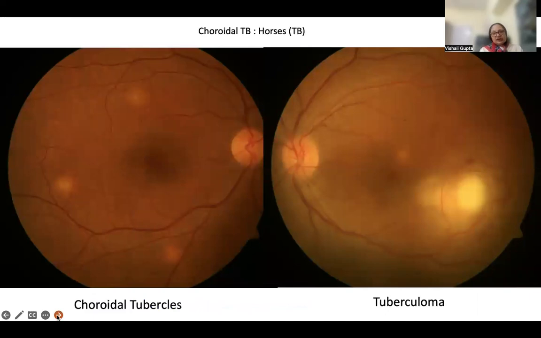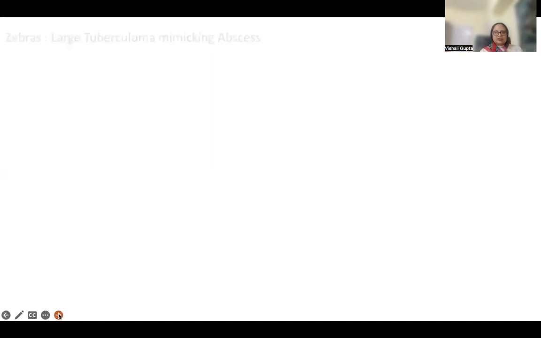Moving on to the posterior segment now, like choroid. Choroid has some very well-defined typical manifestations, the horses, and one of the typical ones is choroidal tubercles. Or you may see a large tubercle forming a kind of a tuberculoma. Now, these are the manifestations where you see, well, it looks like TB, IGRA is positive, well, I would treat it with anti-TB drugs.